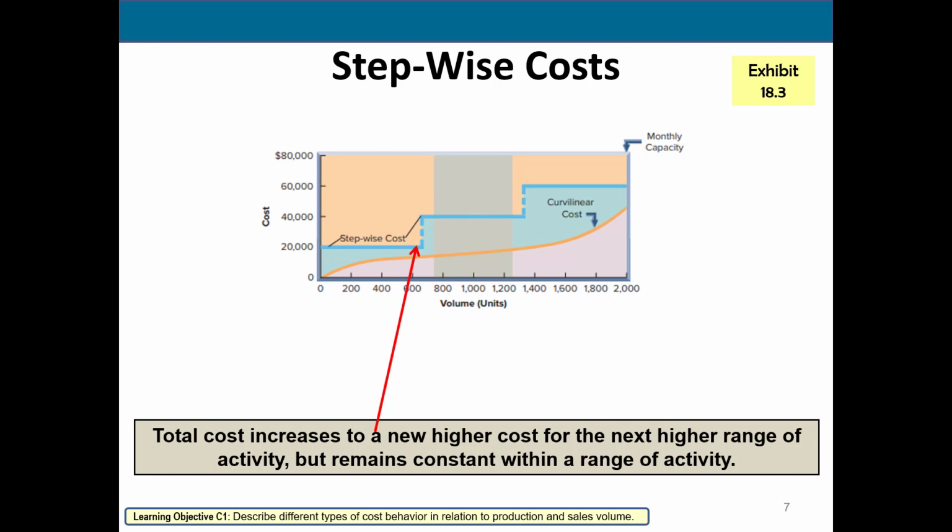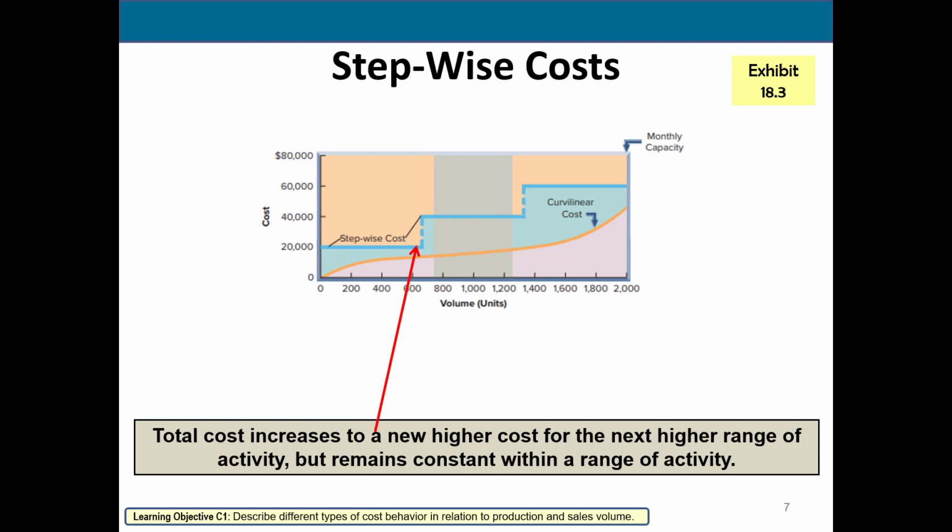A stepwise or stair-step cost reflects a step pattern. Salaries of production supervisors are fixed within a relevant range. However, if production volume expands significantly, for example, they add another shift, additional supervisors must be hired. This means that the total cost for supervisory salaries steps up by a lump sum amount. Also, if production volume takes another significant step up, supervisory salaries will increase by another lump sum. This behavior is graphed here.